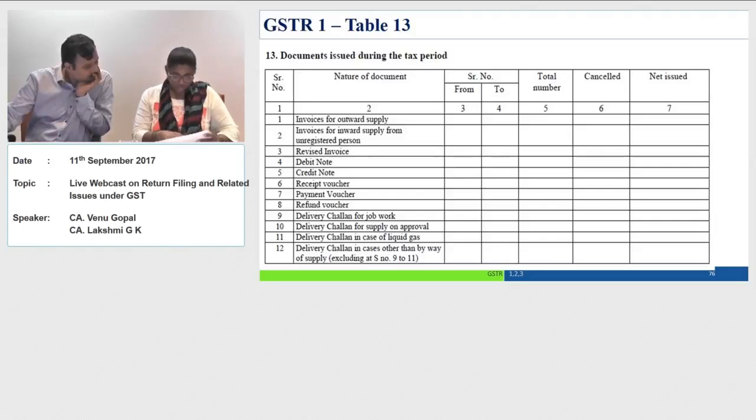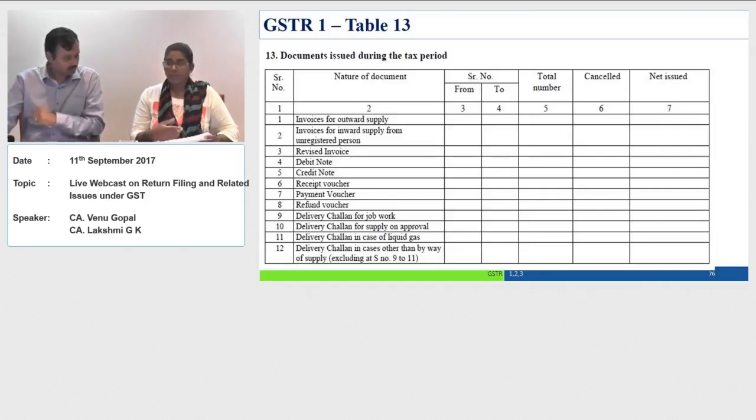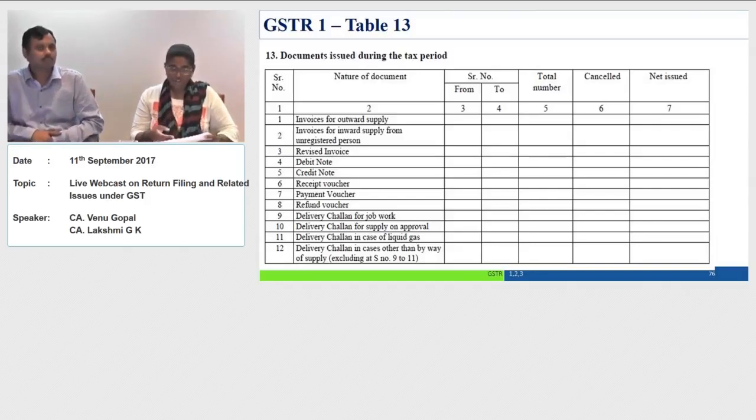In case of a GTA, whether the details of the supplies need to be filed in GSTR 1, and if yes, then what rate should be maintained, that is 0%, 12%. If we enter 5%, then whether liability of a transporter will be created or not. Okay, this is what I wanted to explain initially in my session also clearly.